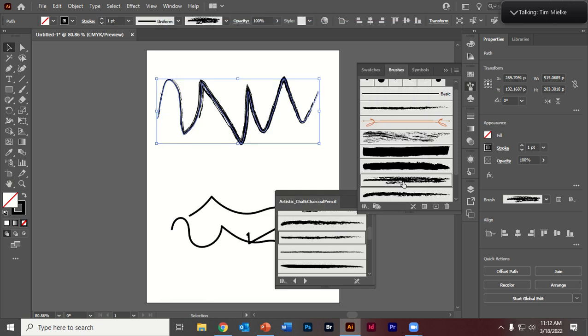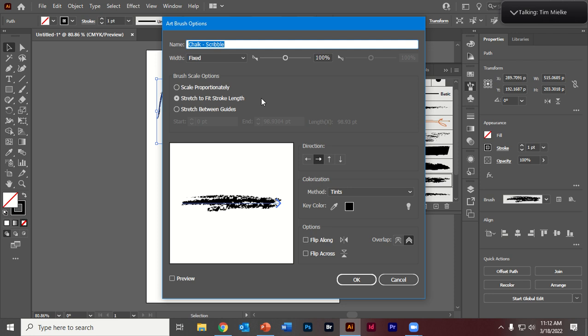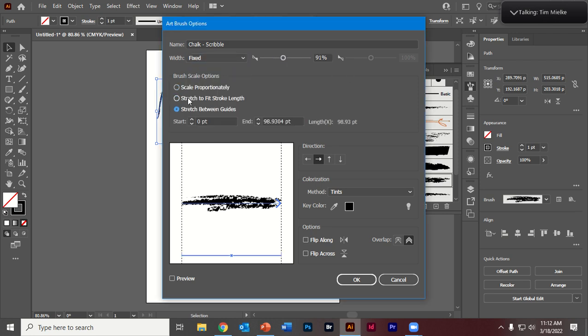Once you double click one open, you also have lots of different tools inside of that particular brush stroke to change if I want to mirror the direction, or if I want to change the color, or if I want to change how it's scaled. There are many different settings I can start to change in my effects. Resize it bigger, smaller, change the color to be instead of a black stroke, it's by default a different color. Lots of different things I can start to do in my settings. The direction it goes, up or down, all can be changed around.